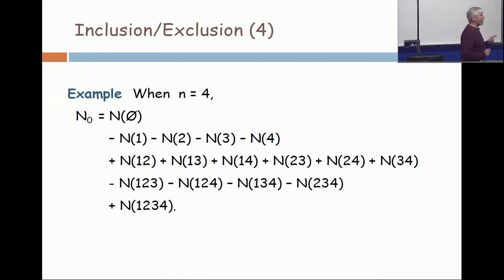Well, here's one thing that might happen. What happens if all the terms in this formula on any one row are constant? N_0, well, there's only one term. That's a constant. Look, N(1), N(2), N(3), and N(4), those are four terms. But what happens if they're all the same term? So then you get minus four times something. What happens if all the terms on the next row are all the same? How many terms are on the second row? Six, but six is four choose two. So if all those terms are the same, then you just add six times something. And again, if all the ones on the next term are the same, you subtract four times something.